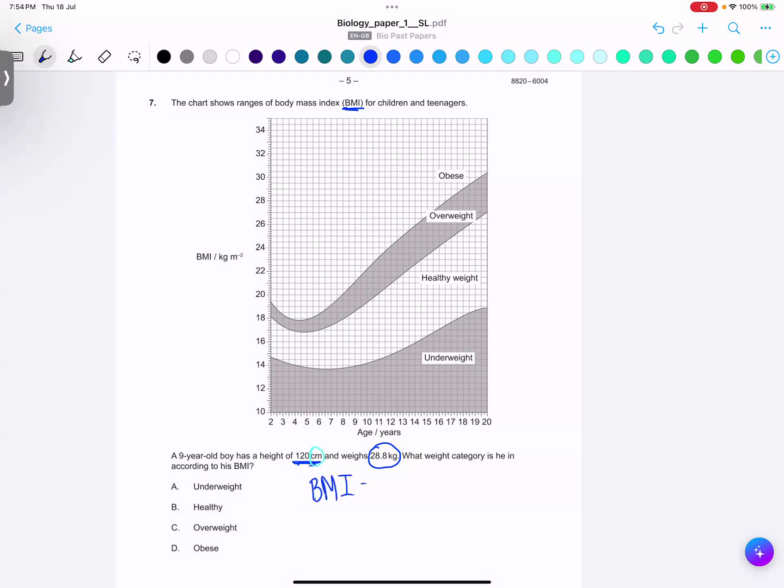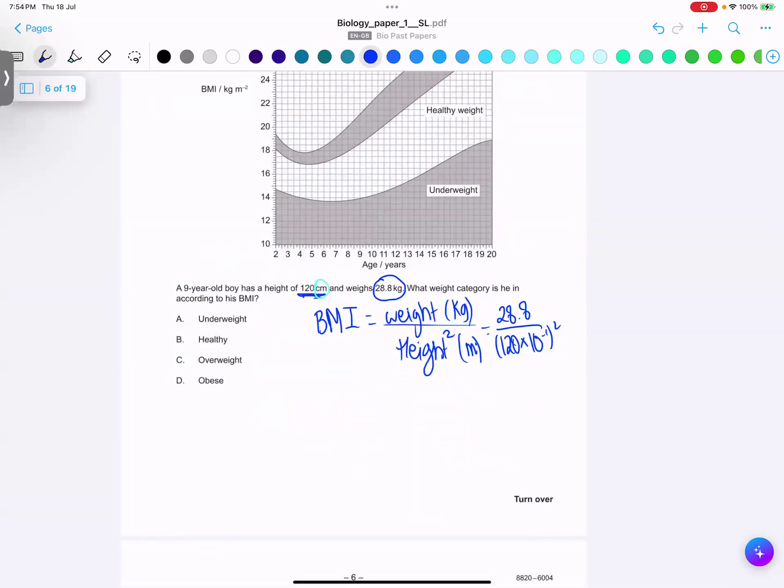So BMI is equivalent to weight. In this case, it's kilograms, so kilograms. And then we have height squared. But keep in mind that the height is in meters, not centimeters, right? Okay, so the squared is obviously not the parent, so I'm just going to square it here. So your weight is 28.8. We did not touch it, but the 120 turns into a 1.2, in fact. Okay, so here we have 10 to the minus 1, and then squared, so it becomes 28.8 over, or actually we'll just get the final answer now.